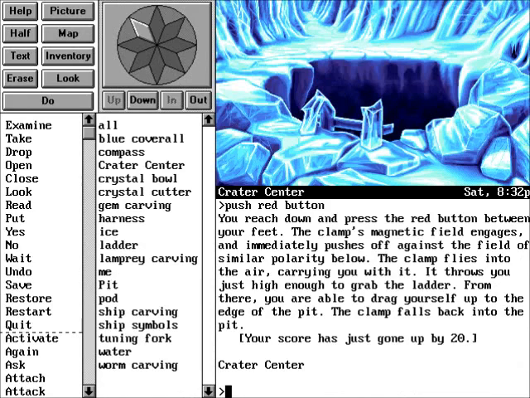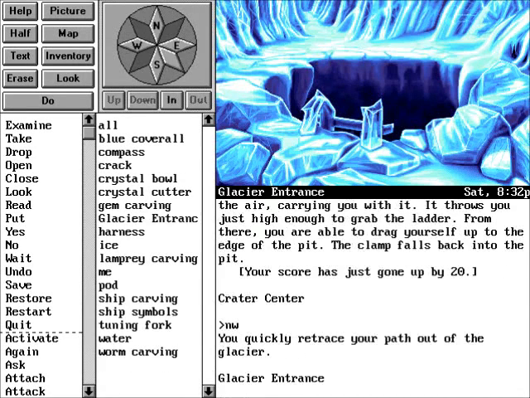The clamp's magnetic field engages and immediately pushes off against the field of the similar polarity below. The clamp flies into the air, carrying you with it. It throws you just high enough to grab the ladder. From there, you're able to drag yourself up to the edge of the pit. The clamp falls back into the pit. Your score's gone up by 20. Booyah. And let's get out of here.